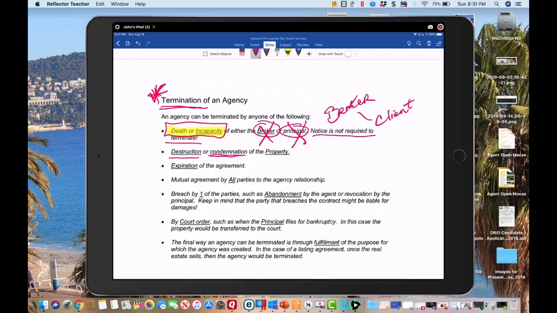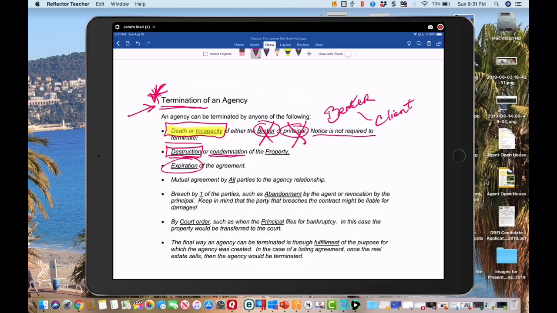What I want you to understand is anytime someone may say to you, well, the city's thinking about taking the property or buying it, you can still go on and list the property. You would need to disclose that to any potential future purchasers, but if the condemnation went through, it would terminate the listing and make it void. Now, destruction, such as fire, hurricane, earthquake, any kind of destruction to the property, would also terminate an agency, okay?